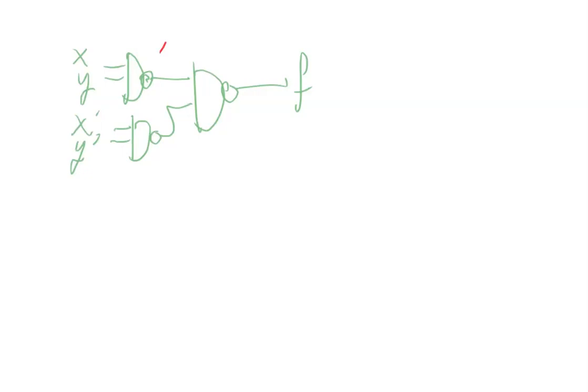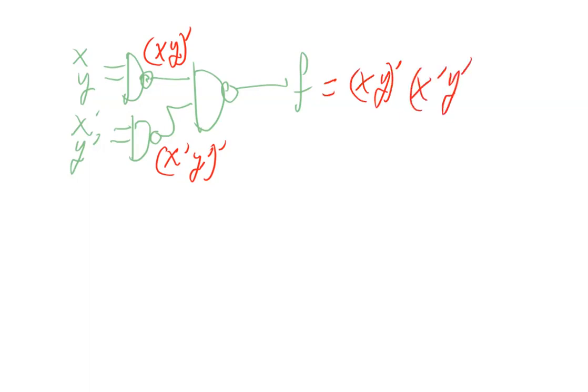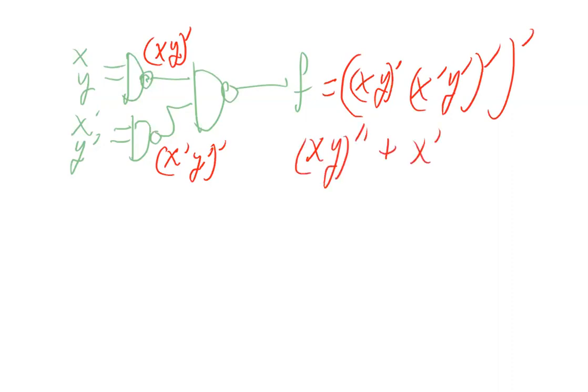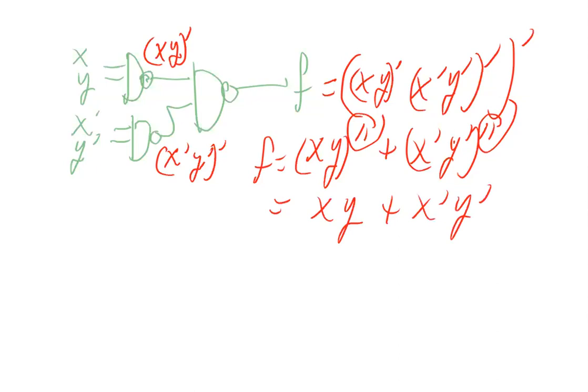What comes out of the NAND gate is going to be x times y prime inverted. What comes over here out of the NAND gate is going to be x prime y prime inverted. So now that means that f is going to be equal to xy prime on the input times x prime y prime also on the input, multiplied together, quantity inverted. Now, using De Morgan's theorem, I can write that (xy prime) prime plus (x prime y prime) prime must be equal to f. And the prime primes cancel each other out because two wrongs made a right, and two rights made an airplane. So now we can write xy prime plus x prime y prime, and that's equal to f.